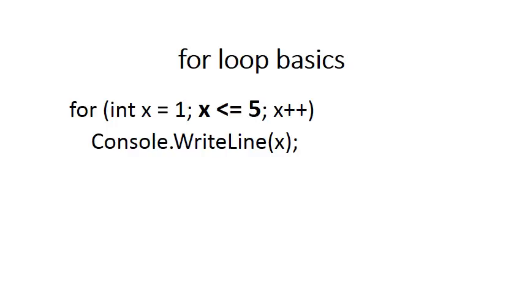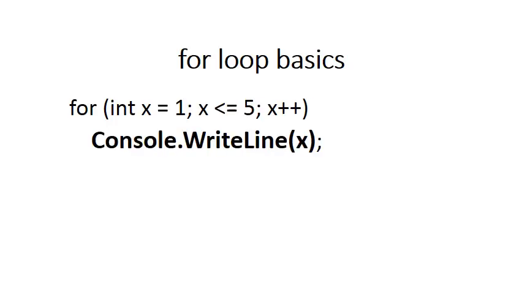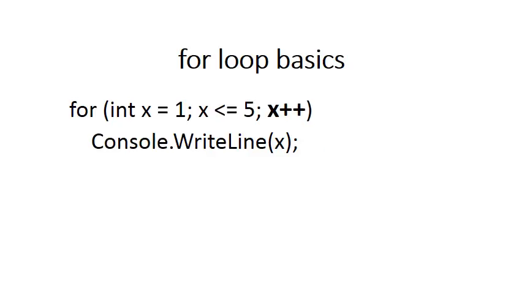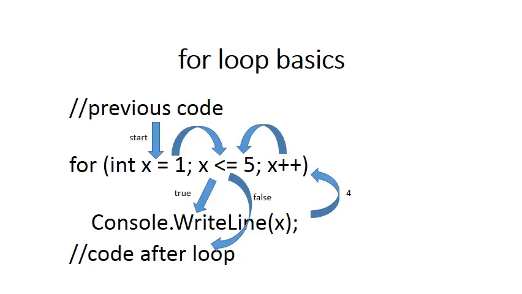When X is set to 1, clearly the condition is still true. It then moves to what we call the body of the loop — the part which is repeated — and it will print a 1 on the screen. After completing the body of the loop, in this case console.WriteLine, it goes back to the third part of the heading where the loop variable is changed. In this case we're adding 1 to X, so X has now become 2. After changing the value of X, it goes back to the condition statement and checks whether X is still less than or equal to 5. If it is, it executes the body of the loop; if not, it terminates the loop.